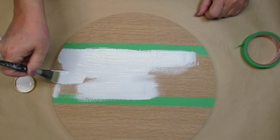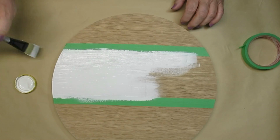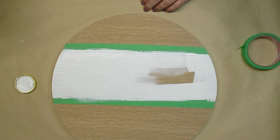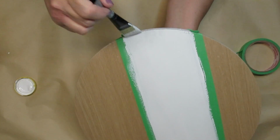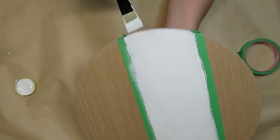As you can see, I taped off a huge section in the center, which is going to be painted white. It's going to need 2 coats of my DIY chalk paint. I also made sure that I got the edges of where the white is. That is just going to make the sign look more finished and more professional.